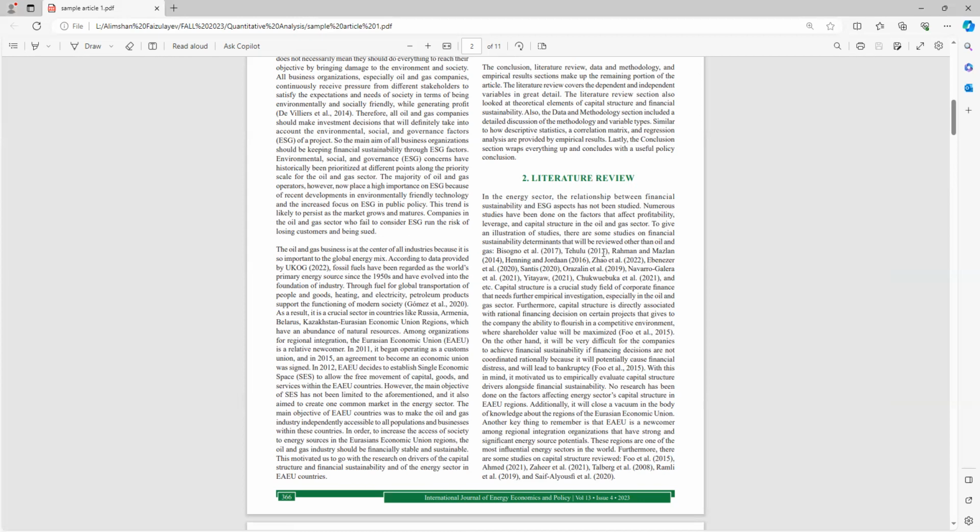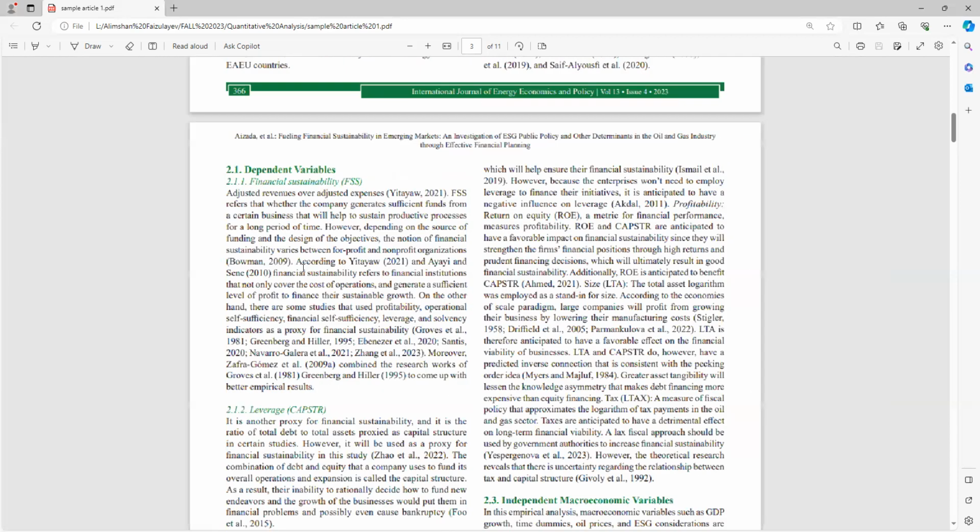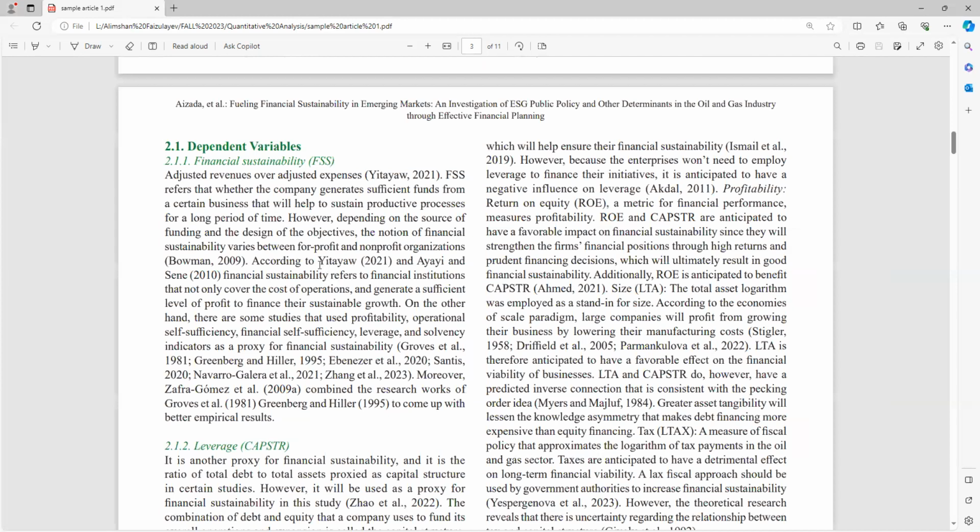Once you have identified the literature introduction part, then, let's say you're trying to see what factors affect the financial sustainability of your companies. Then you start discussing the variables one by one. How many variables you have selected based on the previous articles that you have studied. Let's say I have selected eight variables. So all these eight variables should be mentioned in your literature, starting with the dependent variable, and you move to the right-hand side of the equation to the independent variables.